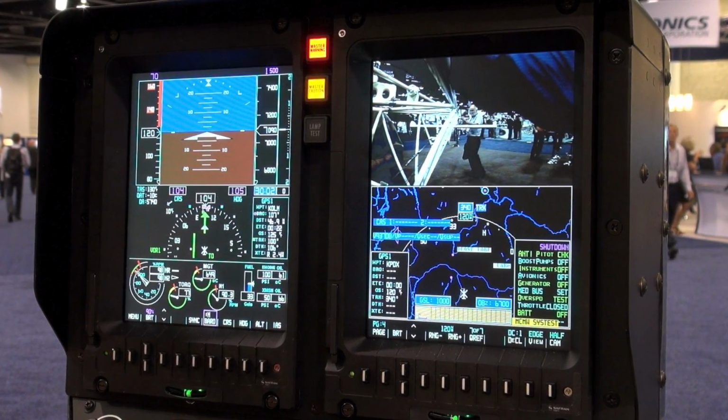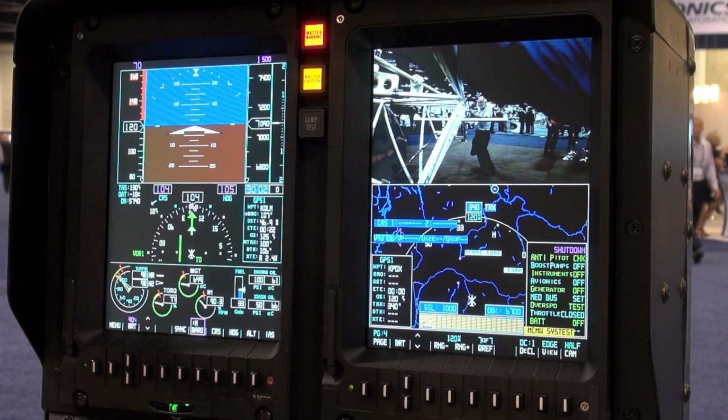The other thing that we're really proud of with these displays is they are very configurable. You can go to a base level where essentially you just have your engine parameter information, all the way up to full IFR training capability. That includes an HSI type of display presented on the primary flight display as fed by our Garmin GTN 650. And that Garmin GTN 650 will also feed position information and altitude information onto the multifunction display. That positioning information is compared against the Sagem's internal database, which includes terrain, obstacles, many of the features that are common with multifunction displays.